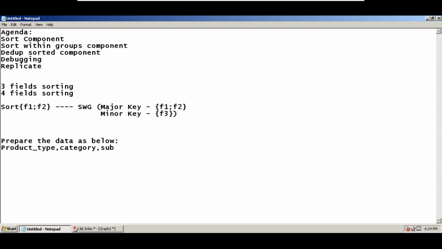Okay. And subcategory and price. Right. So you take this data. Okay. So the product type is right. Maybe you can take the similar kind of data, right? So let's say that I have the product type as A, which is having some repeated values. Okay. And category wise, like again, category X.